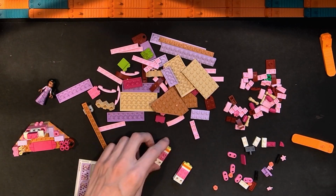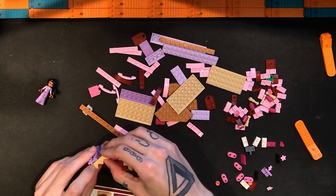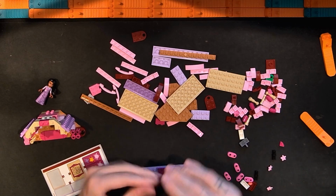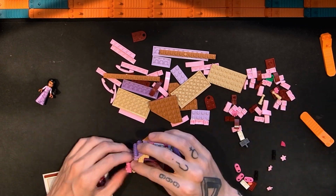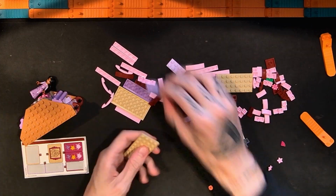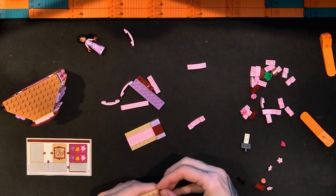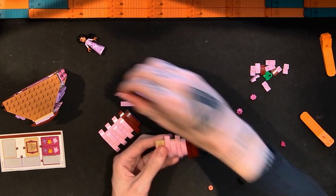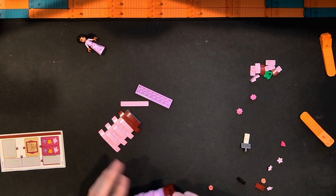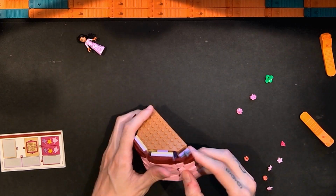Okay, so while we look at the build for this Lego Disney Encanto Isabela's Flowerpot set, I wanted to talk about the build. This is a display set, I would say, but there are some hidden details or some potential play details done inside. So while we're working on the base, the woven basket or flower pot, the planter that this is going in, we also build in a ton of internal details. That's where all these stickers are, and it actually creates a really nice type of set here.